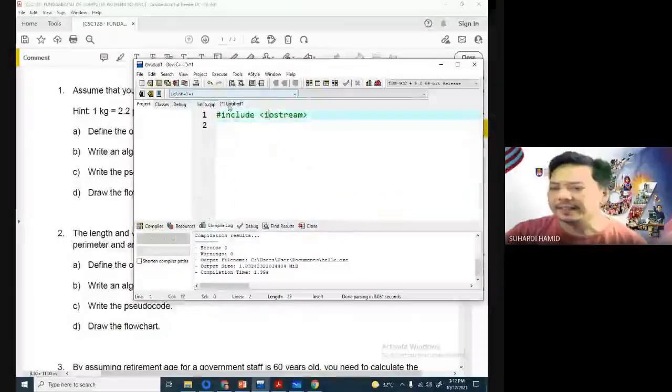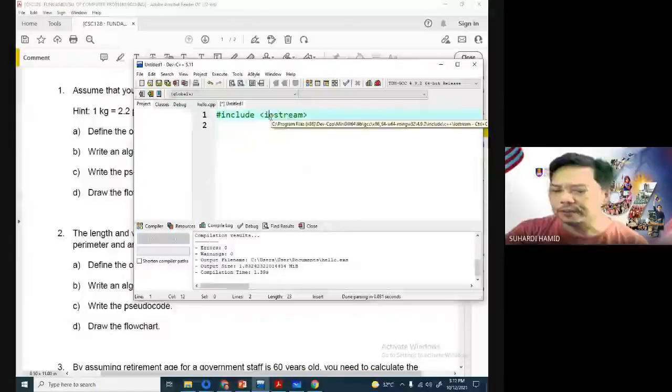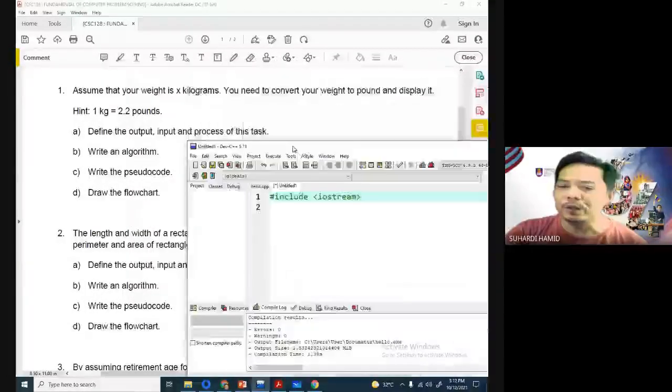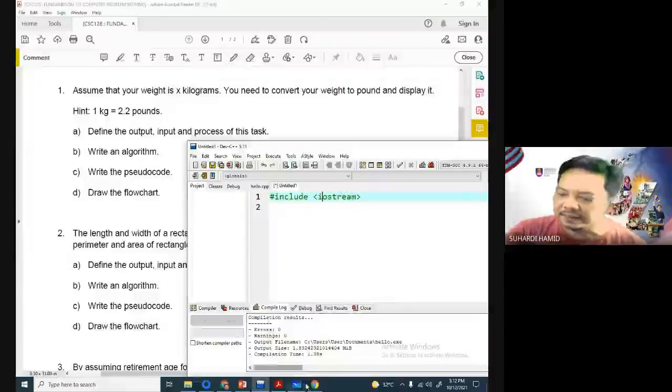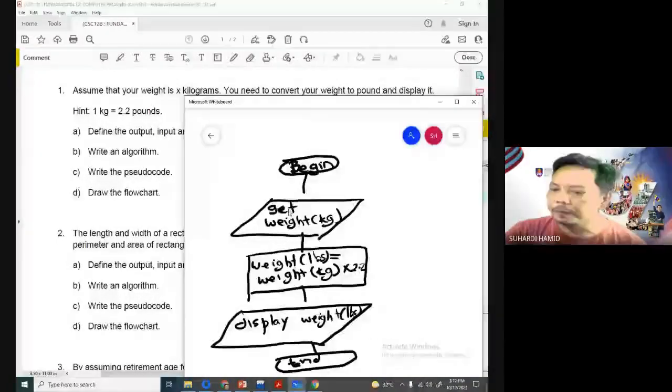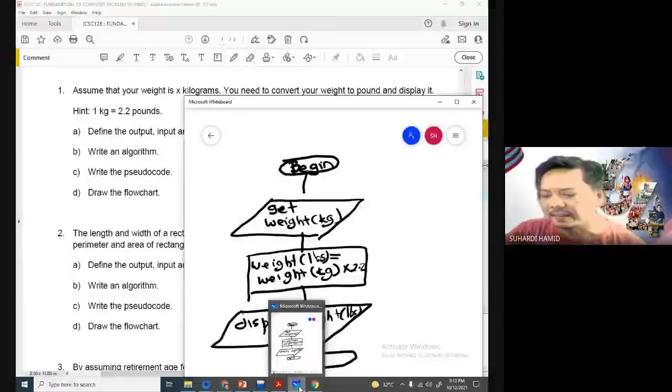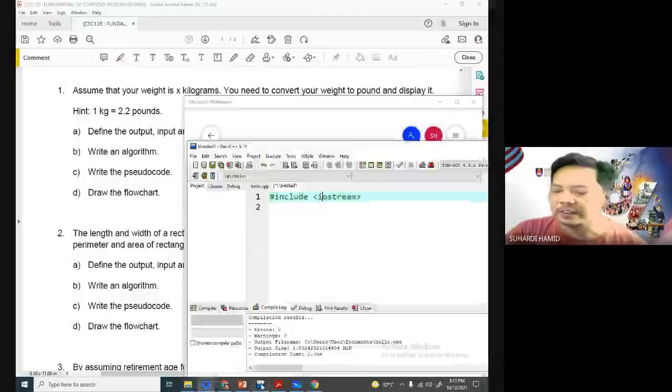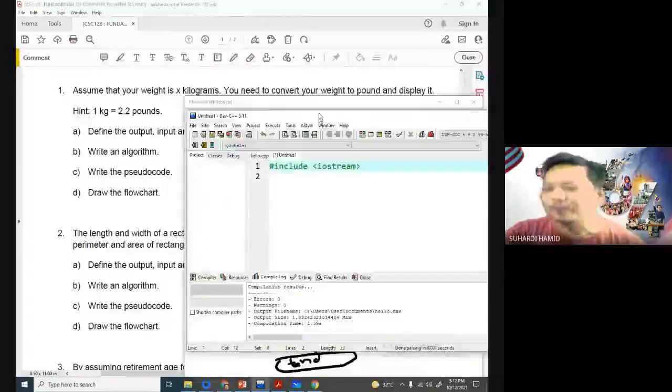In our case here, why do we have to use this? Because we want to, first of all, request the user. If you remember correctly, we want to get weight from the user. That's why it's in diamond shape. We want to get the input from the user, so we must use cin. In order for us to use cin, we must put iostream.